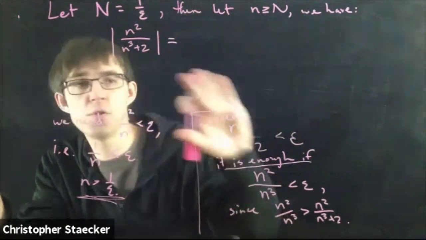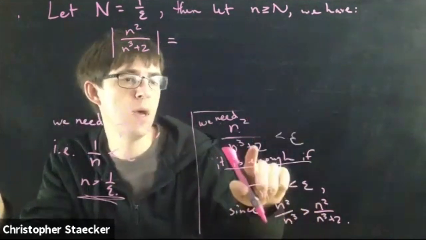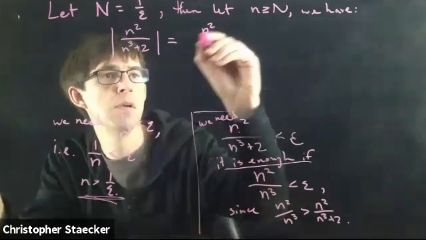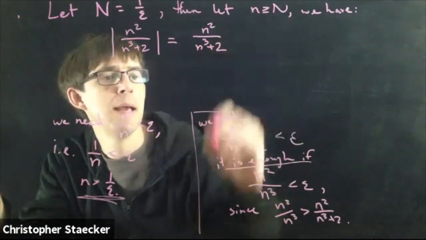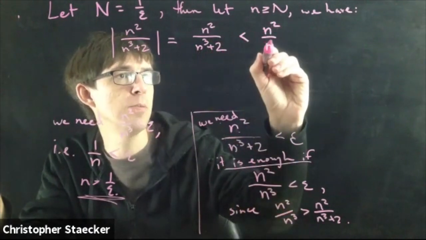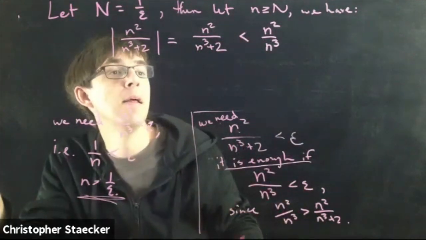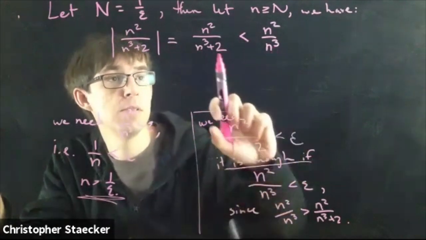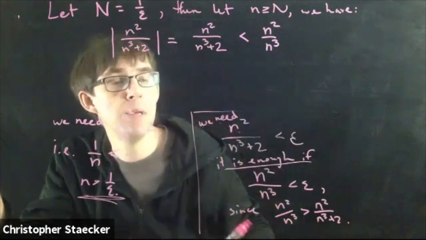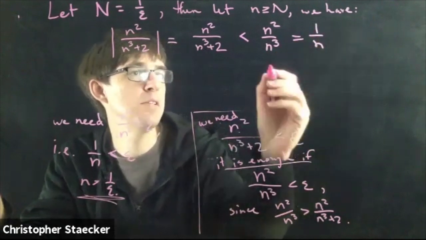And then usually we would copy the same simplification steps that we did here. But in this case, the same first thing, which is ignoring the absolute values. And then I'm going to say this is less than n squared over n cubed. So this step where I said it is enough if, and I replace this with that, corresponds to making the thing bigger, right? It's bigger because I made the denominator smaller. Okay, but then this equals 1 over n, and then now we can do the usual stuff from there.